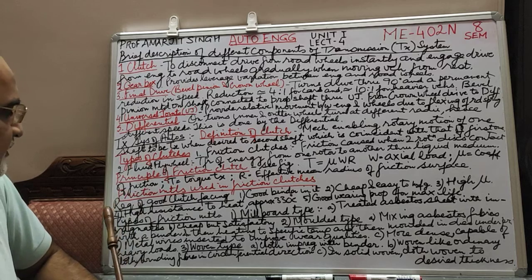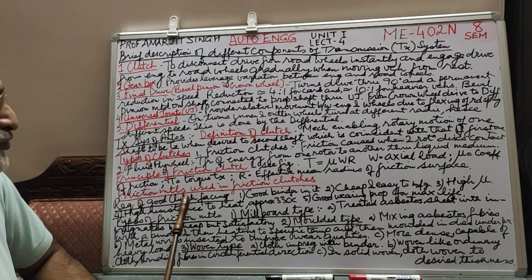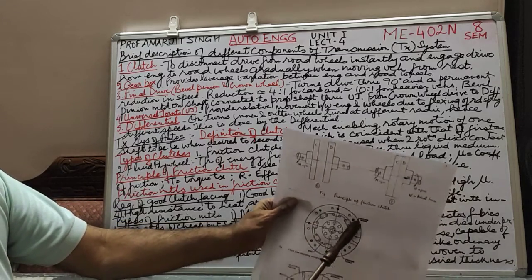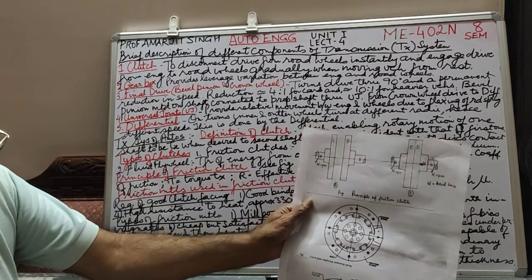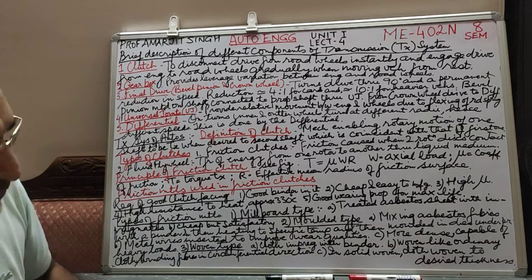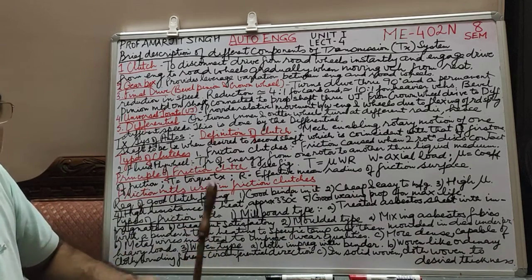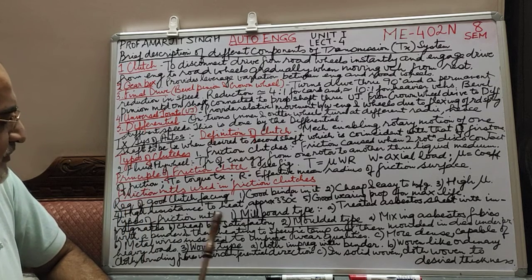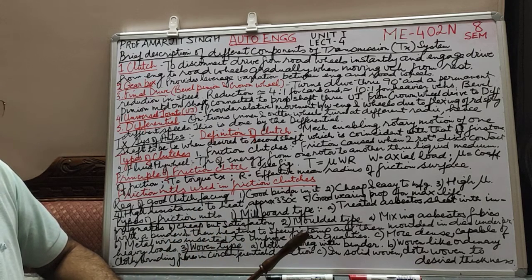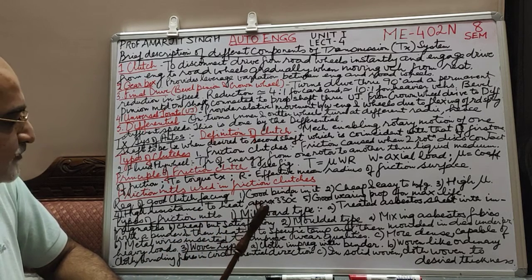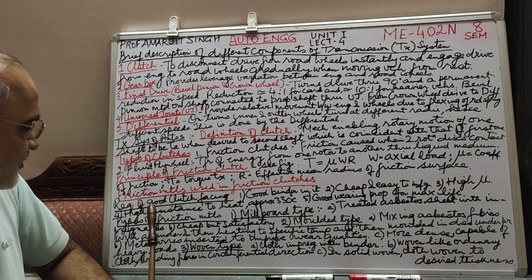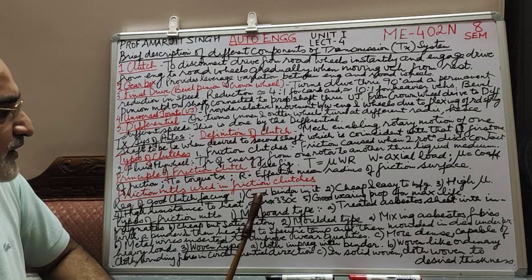Now let's have a look at the friction materials used in the friction clutches. Clutch facing. Let us see what this material is made of. The material which comes into contact, the friction of contact. Now what are the requirements of a good clutch facing? Because there will be a lot of heat generated while coming into frictional contact with the surface, let's say the pressure plate and the clutch plate. So what should be the properties?